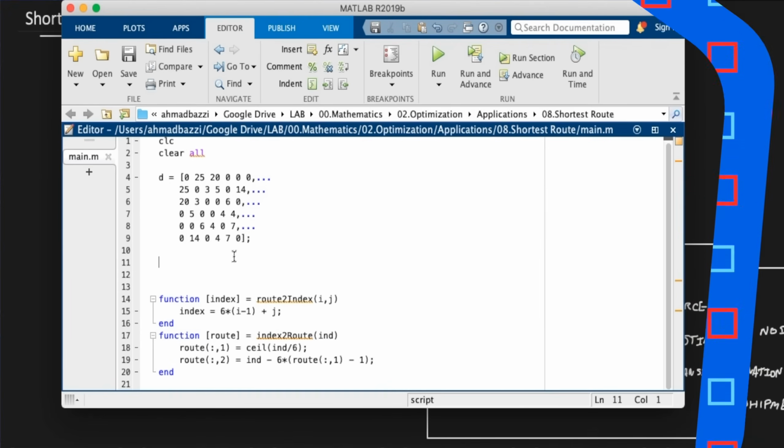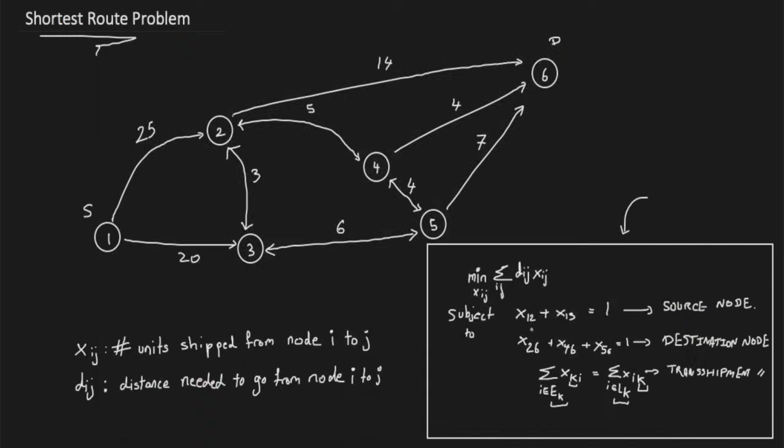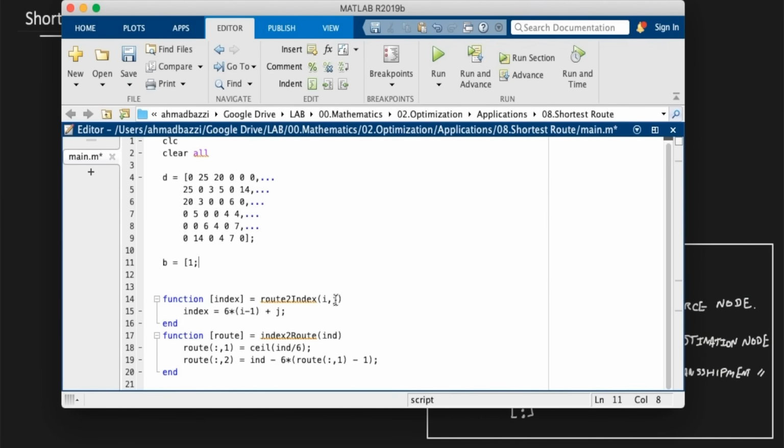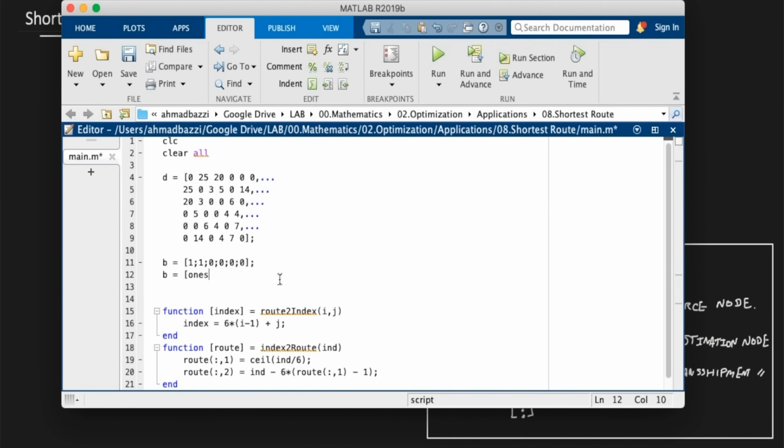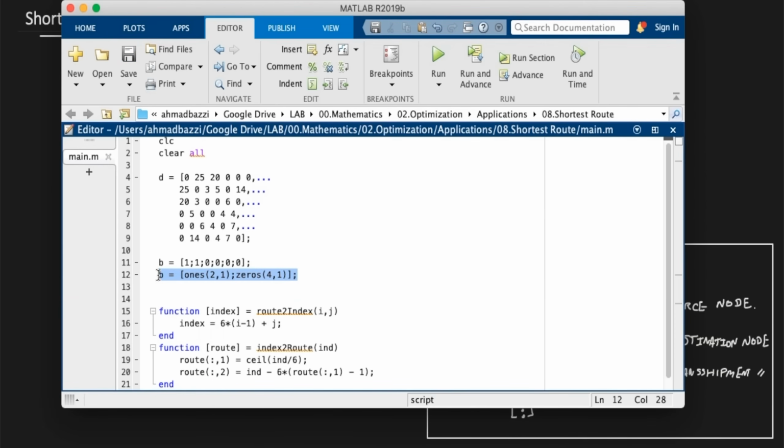It will turn out to be really easy now to express the A matrix, where AX is B, and B contains, if I have this order, B should be 1, 1, and 4 zeros, right? So my B is 1, then 1, then 4 zeros. You could have done this as such, but it requires more writing, right? This is more useful for large vectors. So let's stick with this.